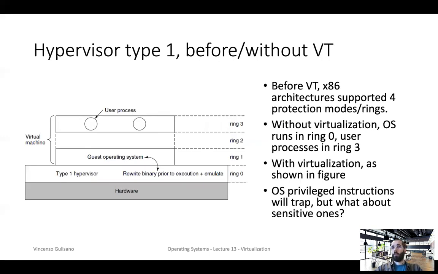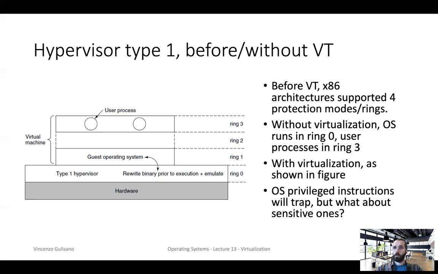When we started the course, I mentioned that there are two modes, the kernel and the user mode, with the bit. But in the slides, it's also mentioned that there is hardware that supports more levels of privilege. In practice, usually you have 4 different privilege levels. These are called rings, numbered from 0 to 3.